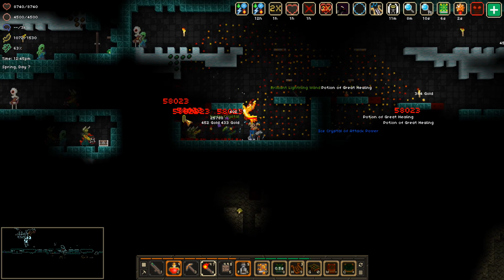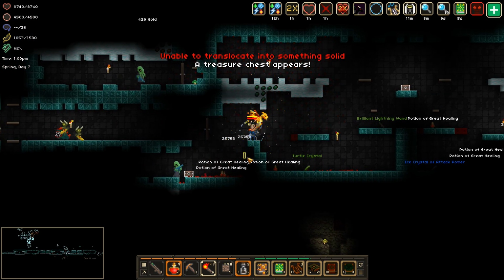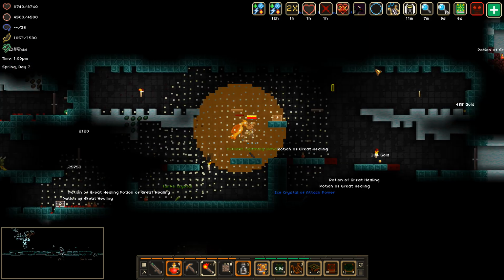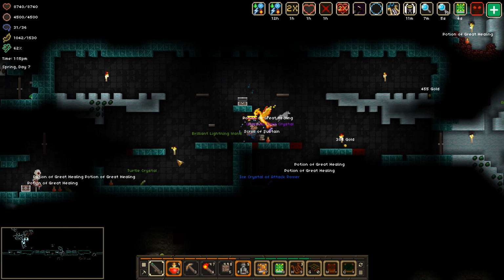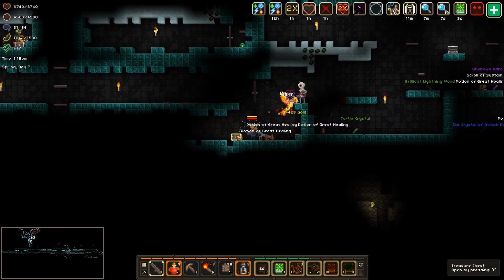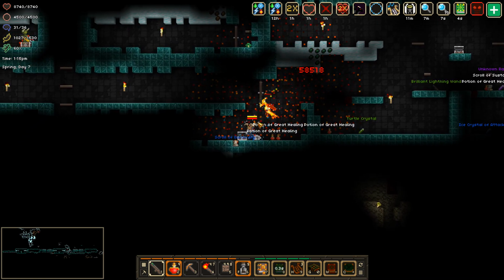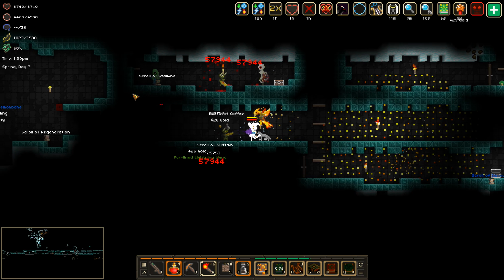Yeah, I have to pay attention on what drops, because I'm not going to loot everything. Just make sure that I don't miss any good stuff. It's a bit confusing initially, but you get used to it. You kind of know what is good out there, what is not.